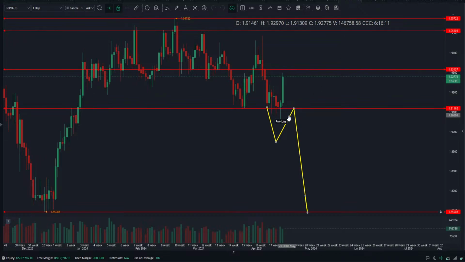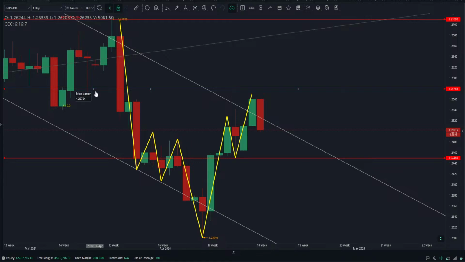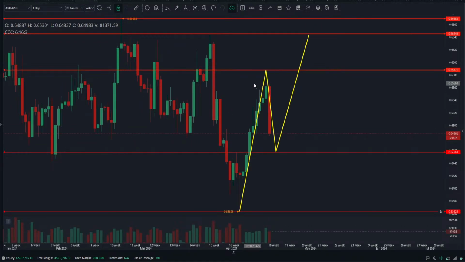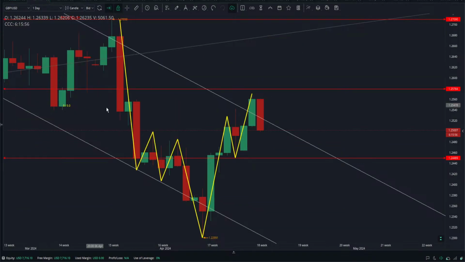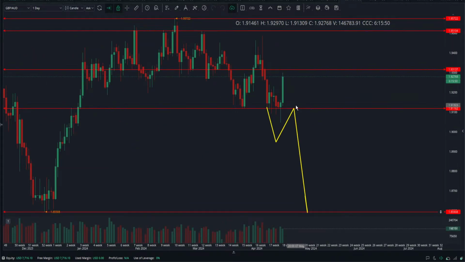GBP AUD, well, the pound is a much better performer against the US dollar. You can check it here. The pound is only making this, but the Australian dollar is making this. Boom! It has erased the profits of 1, 2, 3, 4, 5 days, whereas the pound has erased only a profit of 1 day. So when it comes to GBP AUD, the pound is in a much better position than the Australian dollar. That's why there is a rise up to 1.9313.